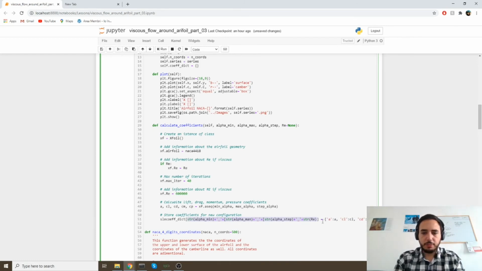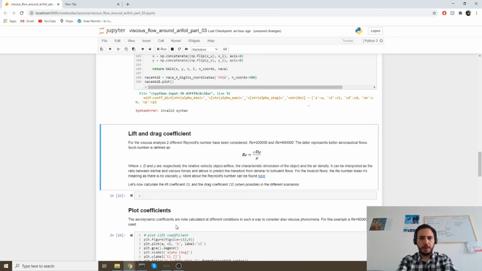And if we call this key, we're going to have all the variables of the new scenario. Or let me explain better. We're going to have all the aerodynamic coefficients for such a scenario. So yeah, it looks good to me now.